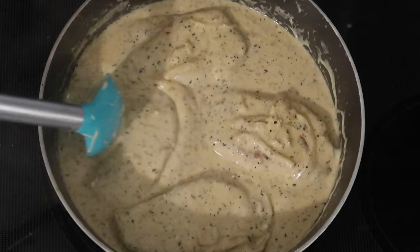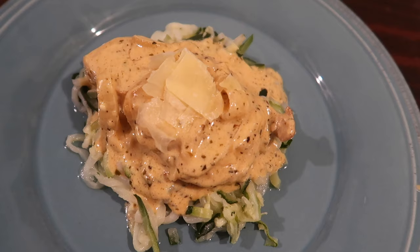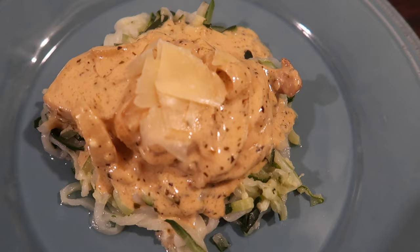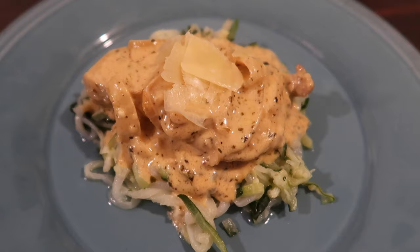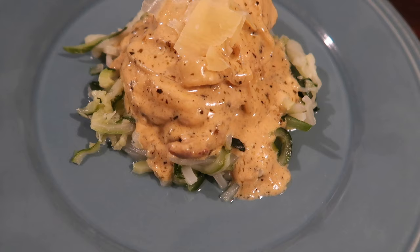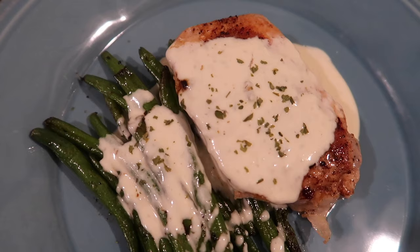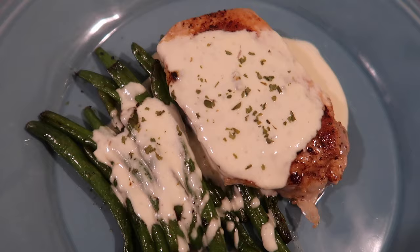The original recipe is for six servings but I just did four pork chops. Here it is plated up over some steamed zoodles — zucchini spirals I did in the microwave — topped with a little shaved Parmesan. This was excellent, though the Italian blend seasoning is a little heavy on rosemary. Next time I'll make my own blend leaving out the rosemary, but if you're a rosemary fan you'll love it.